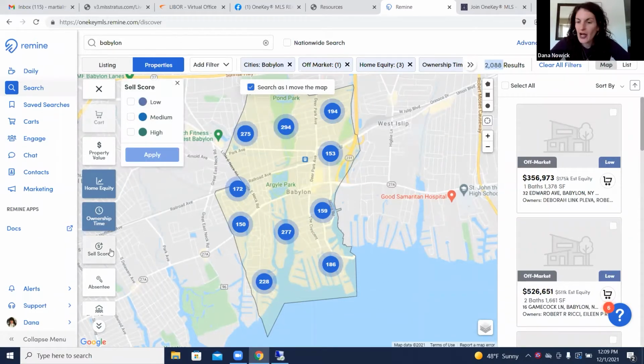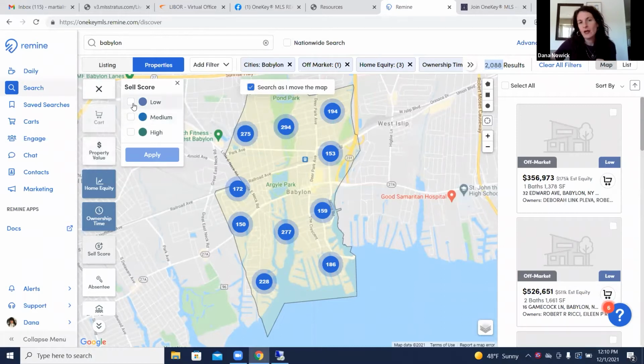Now, Remine provides you, and this is kind of important, with a sell score, meaning are they low, not really likely to sell, medium likely, or high. This number is made up by Remine. It's a statistical number they generate with their computer software based on different criteria of the property, and they've put their own score on it to say maybe it's low, medium, or high. So this is an estimated score. You can use it with other variables, but it's not recommended to just target the people that have a high sell score, because it's only about 60% accurate. It helps, but I wouldn't use it alone.